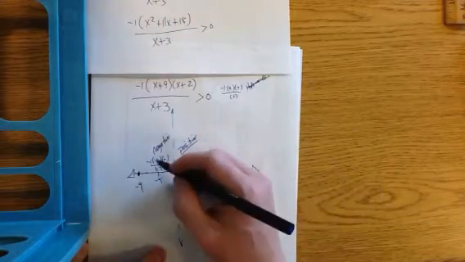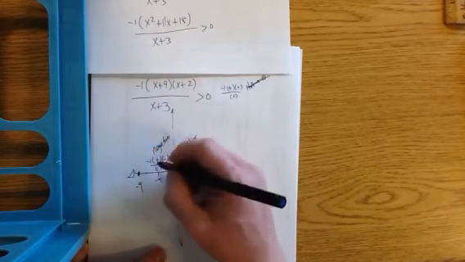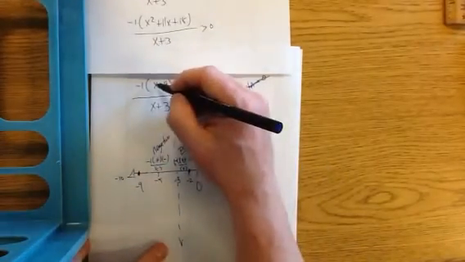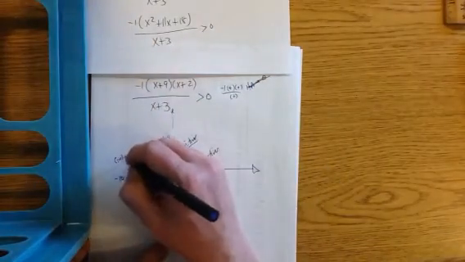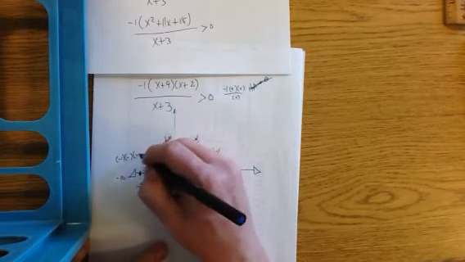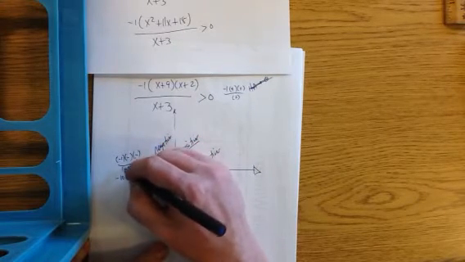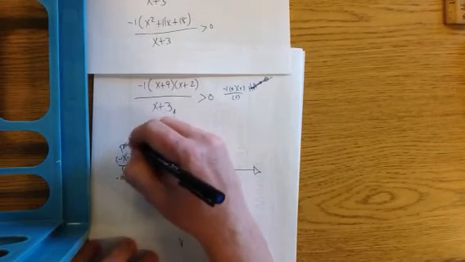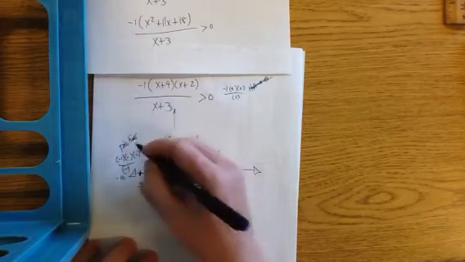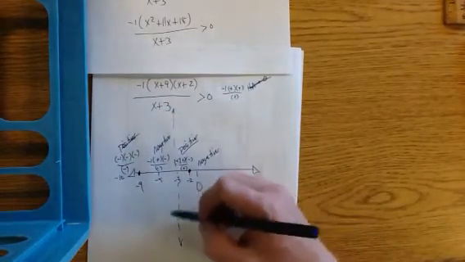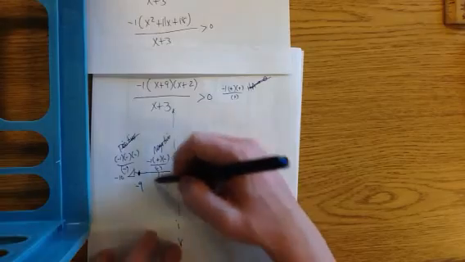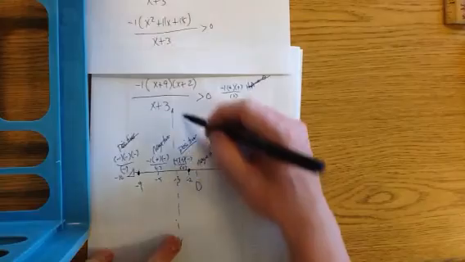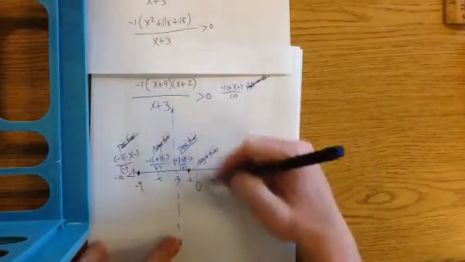And then we have obviously a 0, and then what's going on after that? Check negative 10 maybe. Negative 10 is going to give you a negative 1, a negative, and a negative. So positive, negative, and that's going to be a positive. So we're going to be moving from here in the negative direction to my 0 and continuing to go up, and then this guy is going to be going in this general direction here.